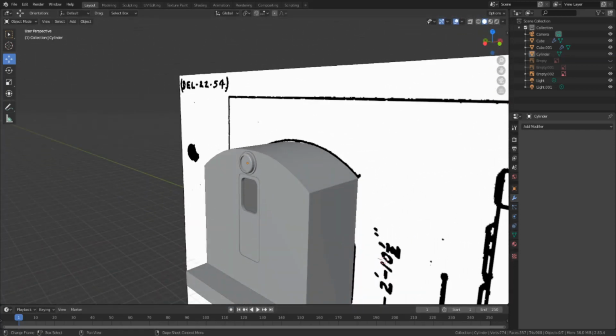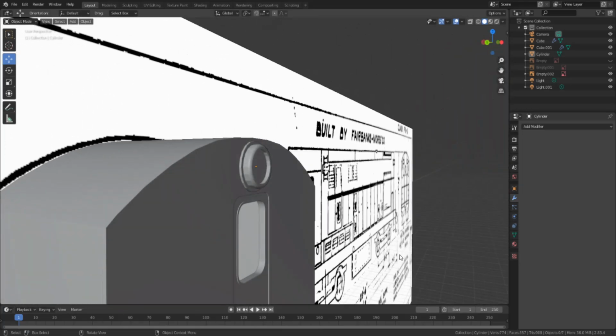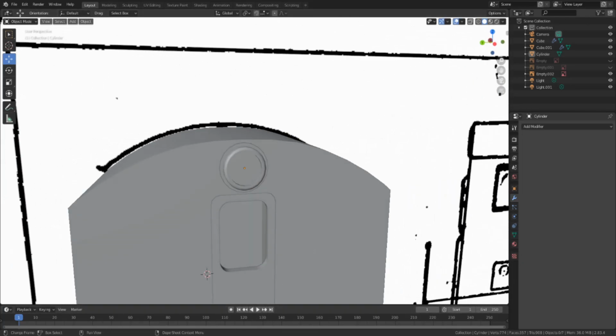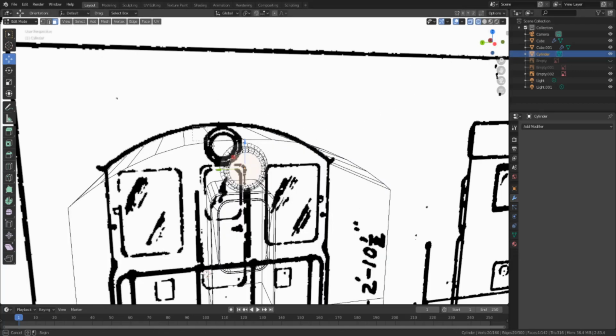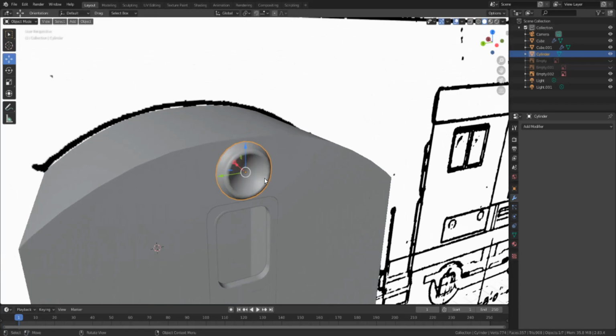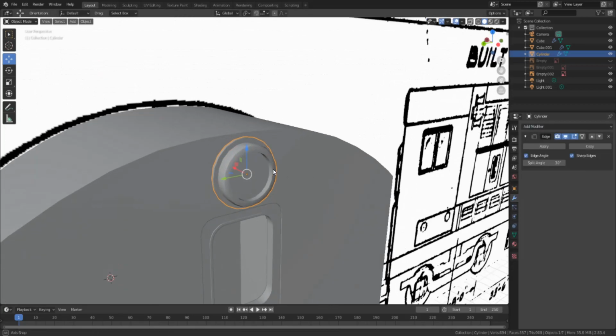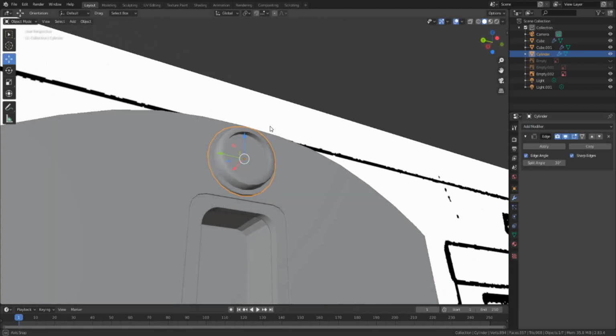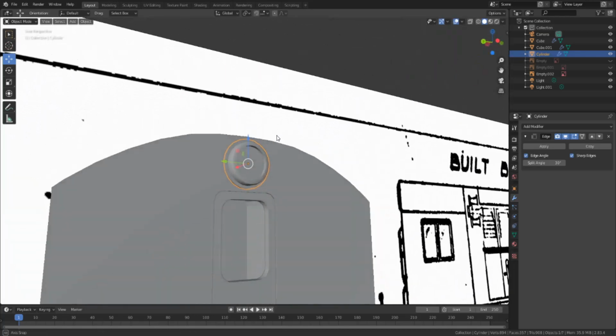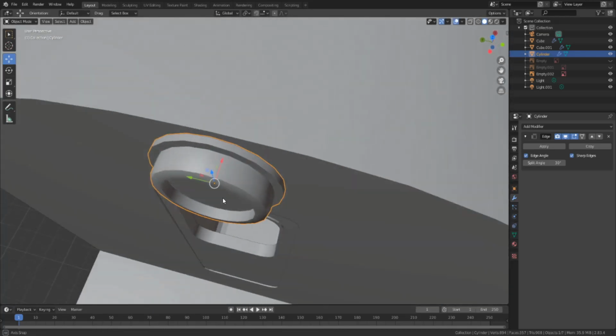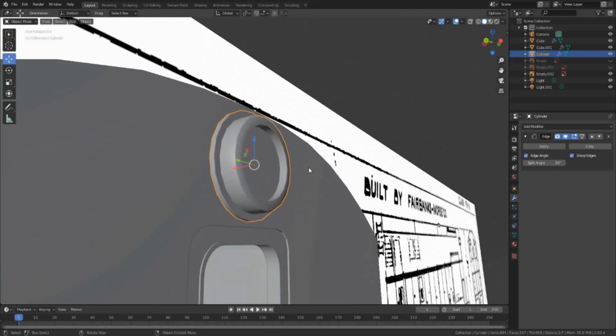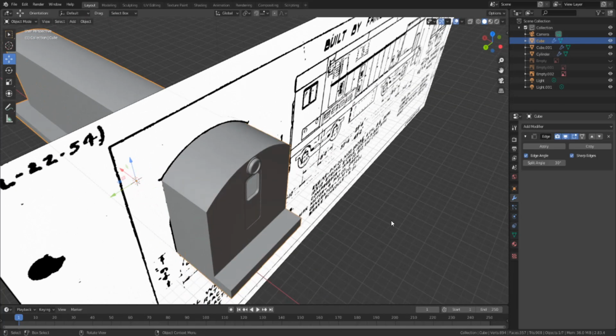Obviously, we're going to make it smoother by doing shade smooth, but yeah, I think that's good for now. So just go in here, and might as well just select the whole thing, shade it smooth, and then add our edge split modifier. And you can see it's not perfect, and probably could have added more segments to the actual cylinder, but it gets the job done.